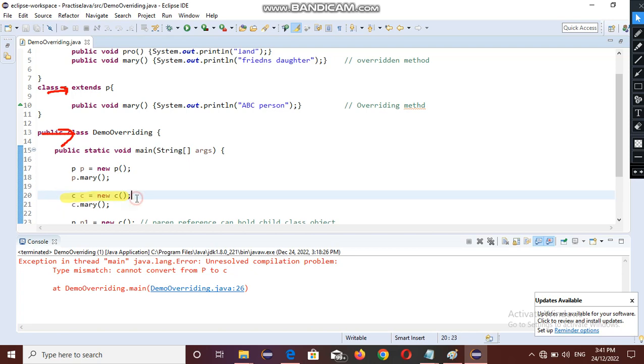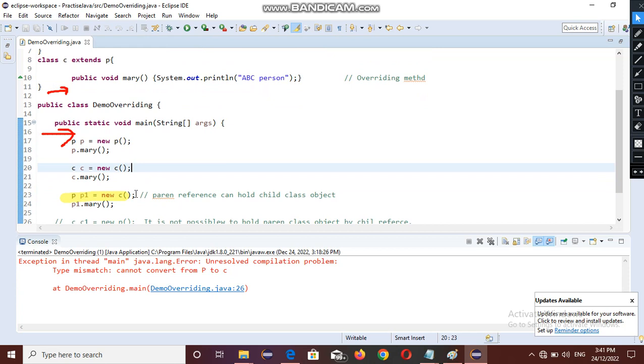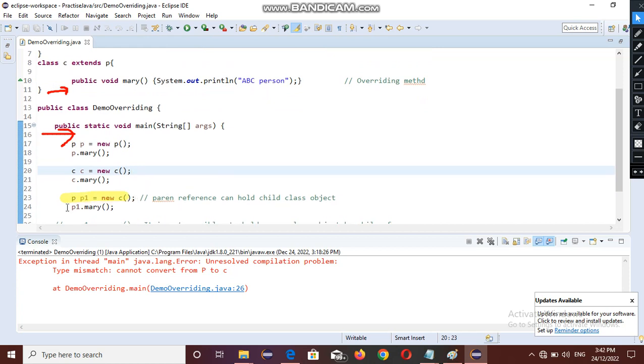The next case is a bit complex. A parent class reference variable can hold a child class object, which is true.